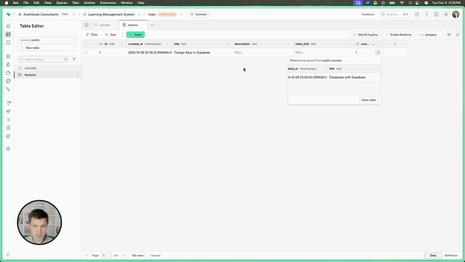But Supabase, more often than not, is going to be for a production level system, and you're not going to be interacting with the data in this view outside of the initial setup. It does make it a lot easier to set up as opposed to going directly to Postgres.